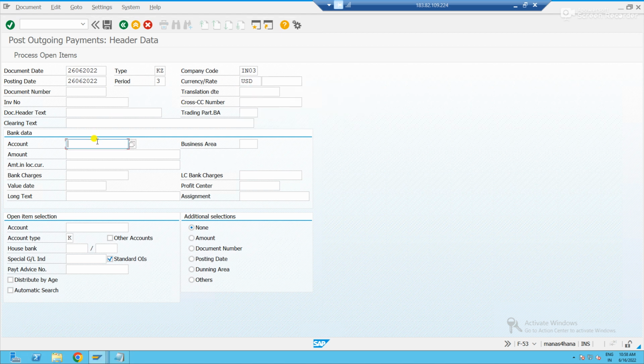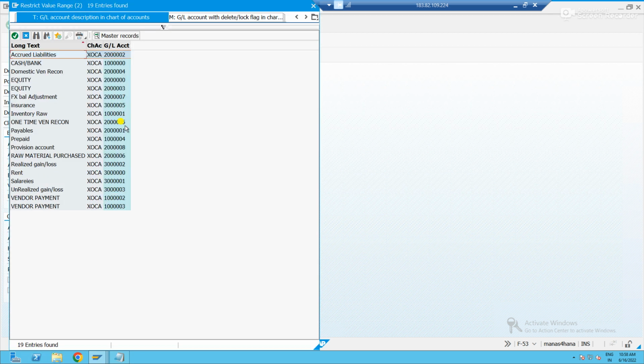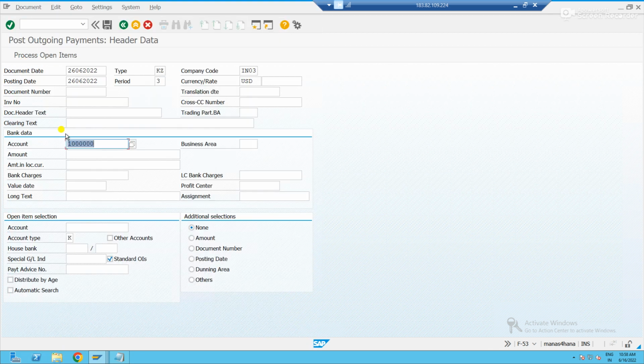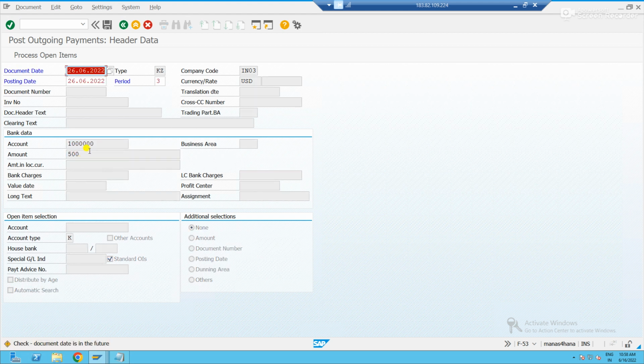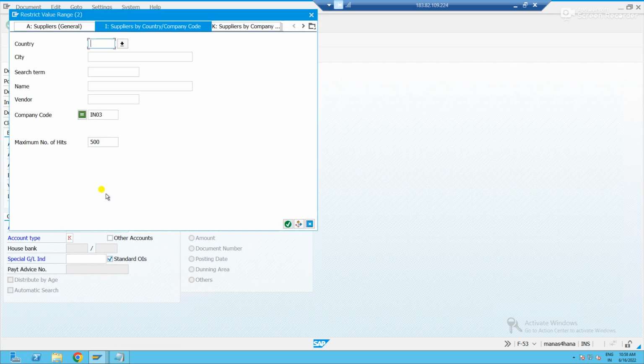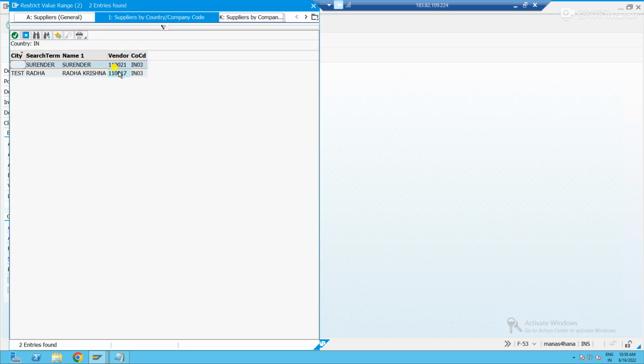Okay, from which GL account am I paying? I'm paying from cash, 500 USD. Okay, and a text field is required. Okay, text is mandatory. Okay, for which vendor I am making a payment, I need to select the same vendor, Radha Krishna.